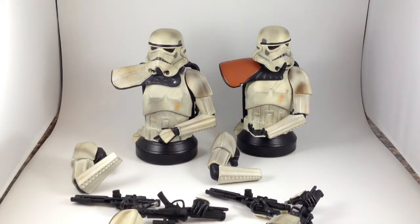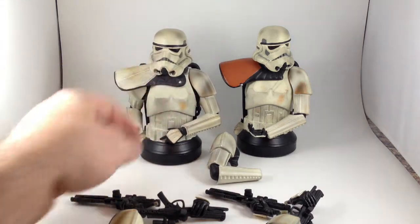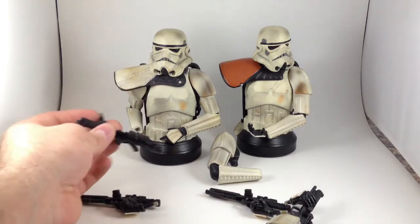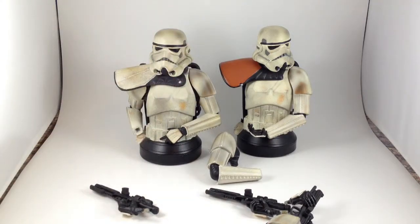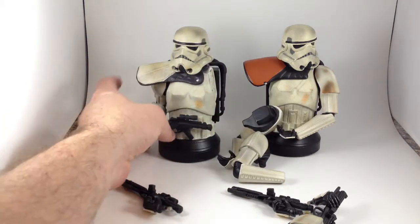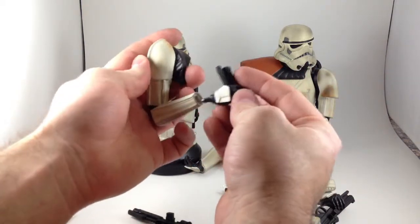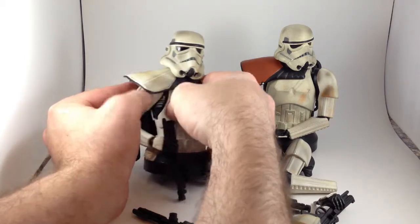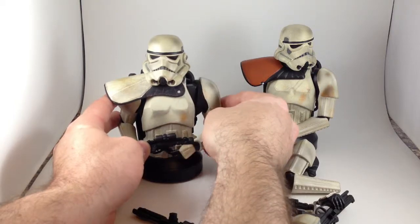Then you've got two right arms. Let's start with the main one going in like that, and you've got two different hand options for it. You can have one holding the gun like this, which I think should rest in his hand like that. This is why these are a little bit of a pain — they still look really cool, but if they don't stay together when you go and move them, you have to use two hands and hold things in. So you put that one in first, then you put this one on around it, and he looks like he's holding his blaster.